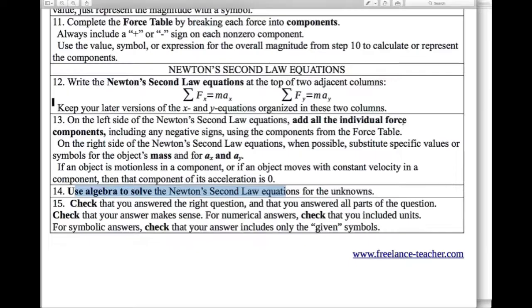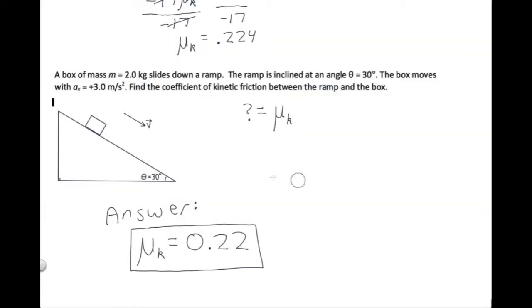Okay, so now we've completed this step and we can make some checks on our answer. We should check that we answered the right question and that we answered all parts of the question. Well, yes, the question really was asking about the coefficient of kinetic friction, and it wasn't asking about anything else. Make sure you read the question carefully. It was possible that the question could have asked you for the force of the kinetic friction. A different problem might have asked you for the force of kinetic friction, and that would require a different answer. So read the question carefully to make sure that you're actually answering what the question is asking you for. This question was asking for the coefficient of kinetic friction, not for the force of the kinetic friction.